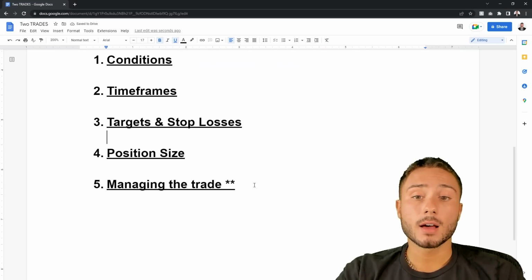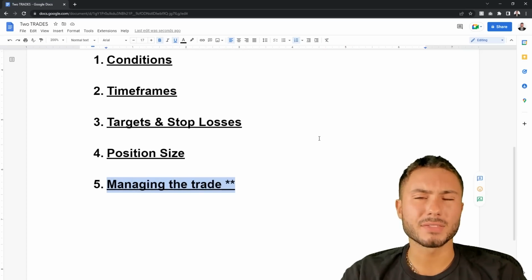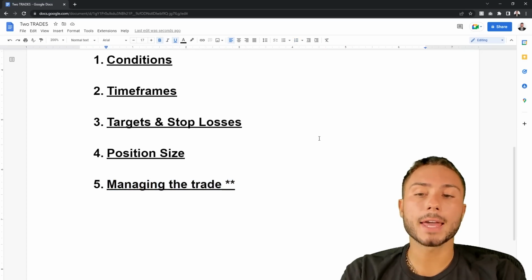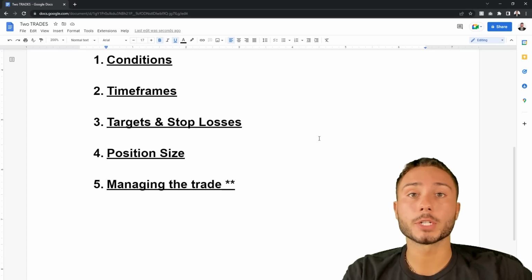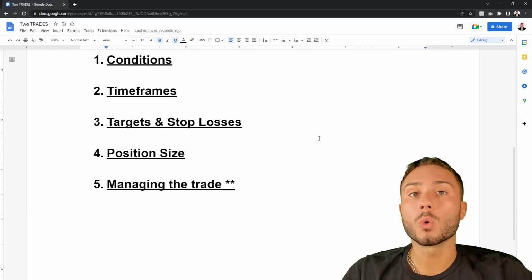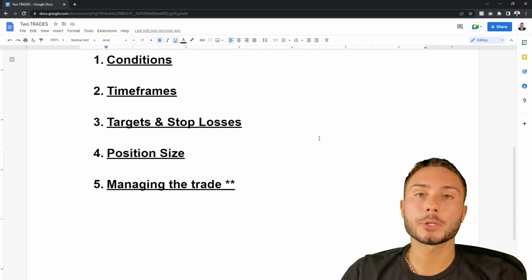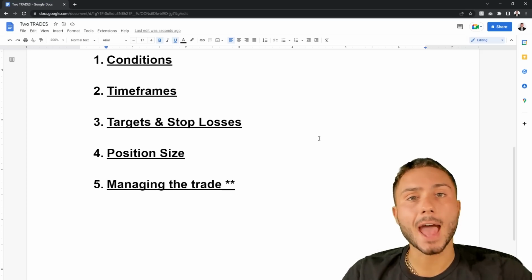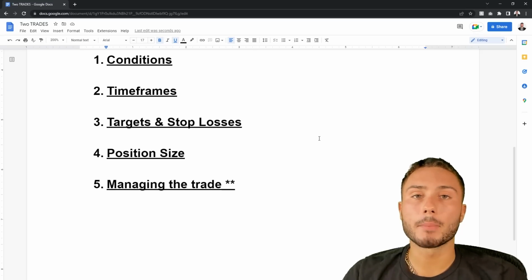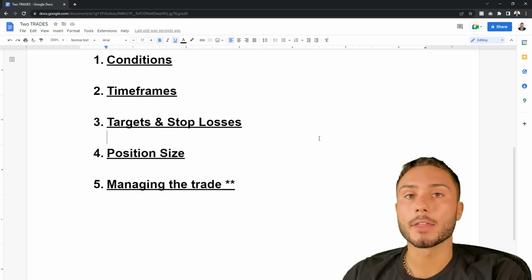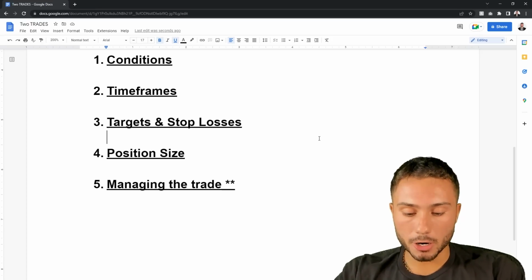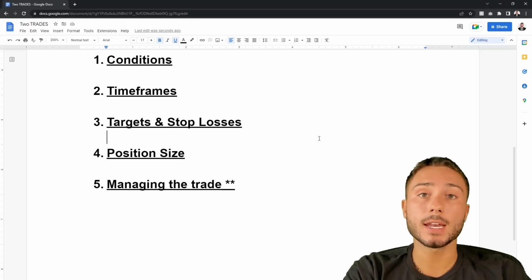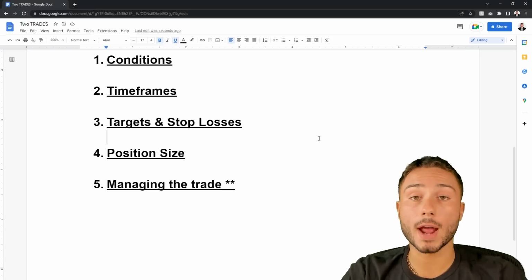This is key. So I have a little saying, and I've said this in one of my other videos: I could make a scalp turn into a trend trade, but if I make a trend trade turn into a scalp, that means I did not manage the trade accordingly. Or there are some exceptions where maybe I expected a trend to happen, but a red flag appeared in the market and it's less likely a trend will happen and I get out of the trade prematurely. But I could turn a scalp into a trend trade if I manage that trade correctly.